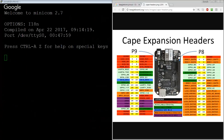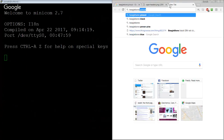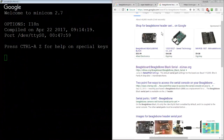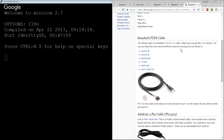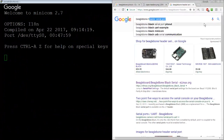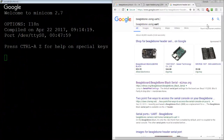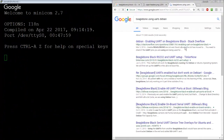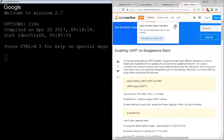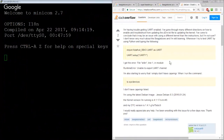All right, so now we're out fishing for, is there some stupid multiplex thing that I needed to do instead? BeagleBone header serial port. Okay. Enabling UART on BeagleBone Black. That sounds promising. I'm having trouble getting the UART enabled. I've gone through many developers, blah.